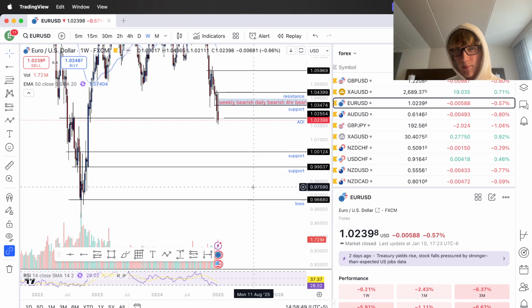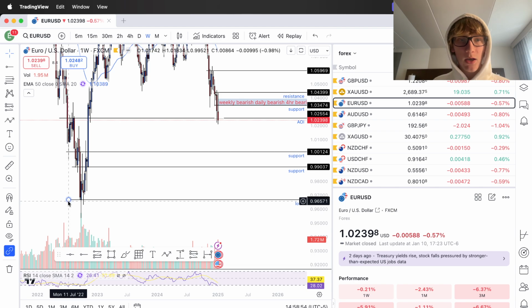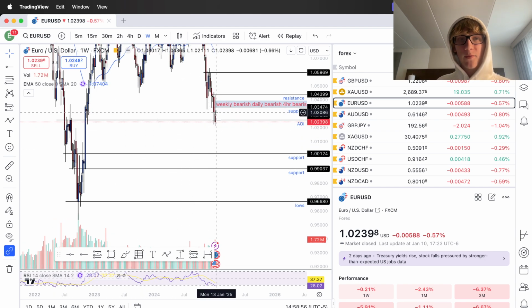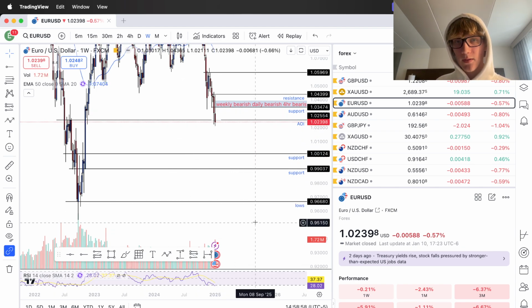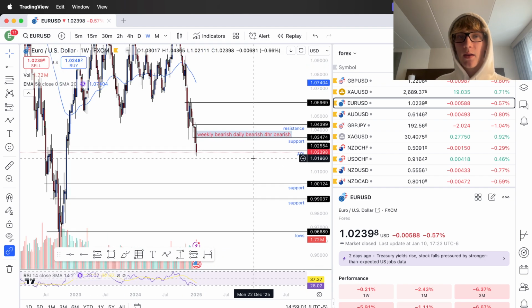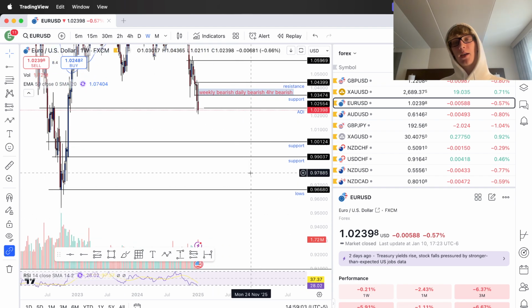Because we also can implement liquidity into this. So like, for example, right here, we have a low sitting there. So if price eventually comes all the way down here and sweeps those lows, we can have that reverse to then keep pushing to the upside. But when you're trading liquidity, you want a break of structure before actually entering. You don't want to just enter when we sweep down lows, right? So we need an actual entry. You need an actual entry model off of everything. That's a very, very big part of trading. Just understand that. Don't just enter off once we sweep lows. That doesn't make any sense.